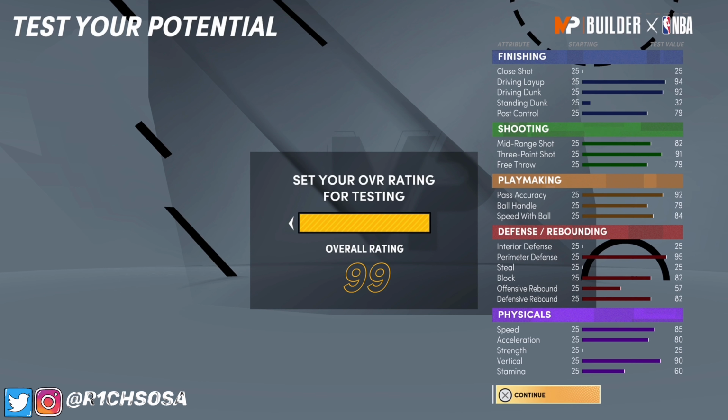We are going to be able to get pretty much a 99 driving layup as well as a driving dunk once you grind this build out and get boost. Our post control is going to be in the 80s. When it comes to the shooting, our mid-range shot is going to be in the 90s once you add boost, and we will be able to get the 99 3-point shot with this build as well. Now, we're going to have a high 80s free throw. When it comes to the playmaking, pass accuracy is pretty much going to be a 99 if you add boost. Ball handle is going to be able to get an 83, so we will get the pro dribble moves. And when it comes to the speed with the ball, this is going to be an 88.